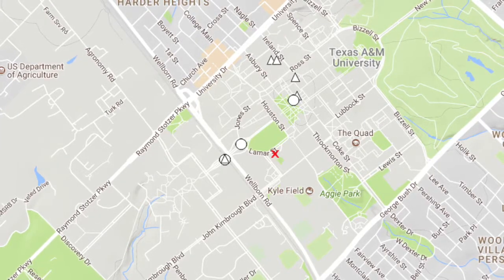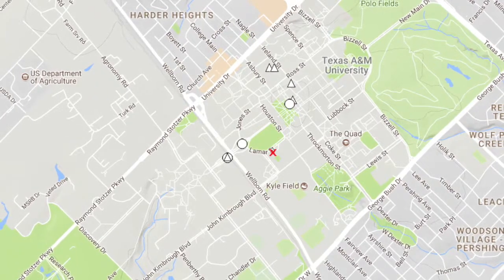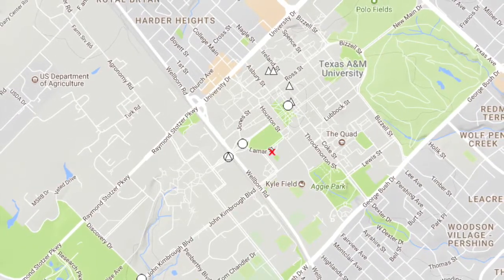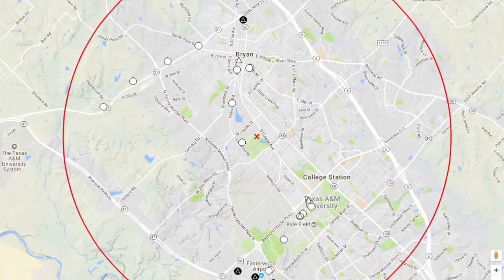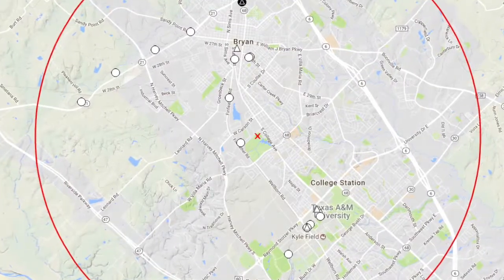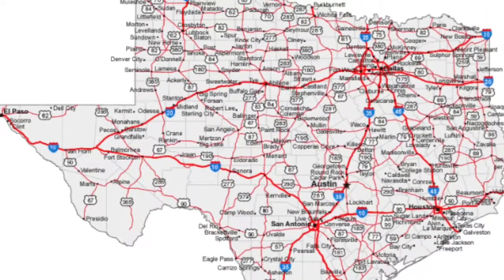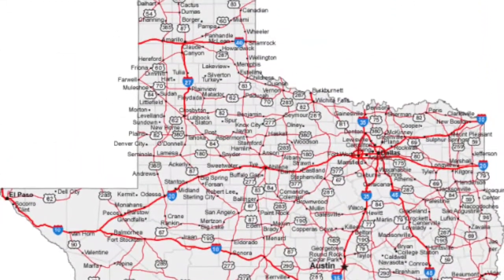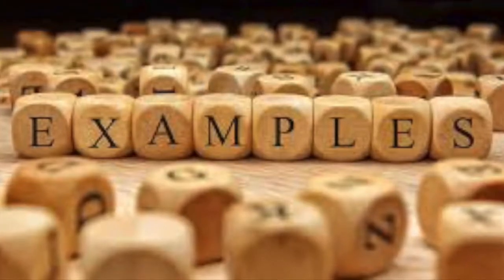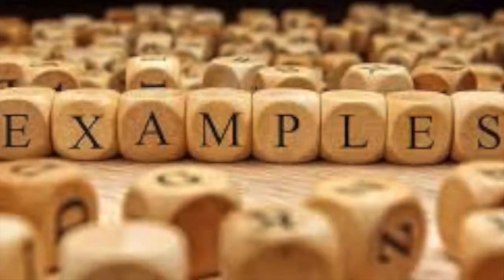4 people from the group went to 3 different locations to test the hypothesis. The first location the 4 people tested waypoints at was on A&M's campus beside the academic building as the control center. The second spot was in various locations throughout the Bryan College Station area, also taking 25 waypoints. The final location was various locations dispersed throughout Texas. The next 2 videos demonstrate the actions of 2 of our group members when taking waypoints and the procedure that they followed for it.